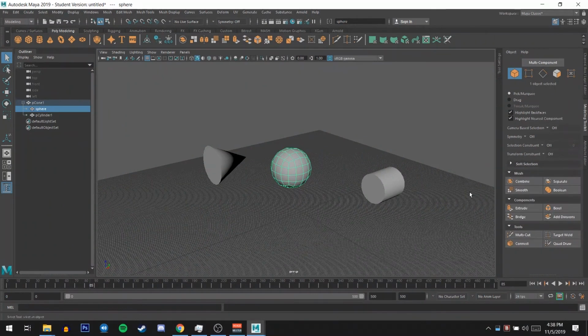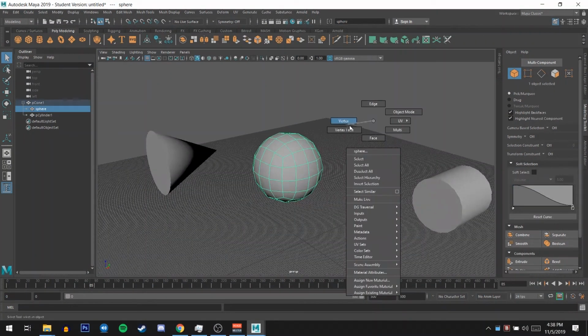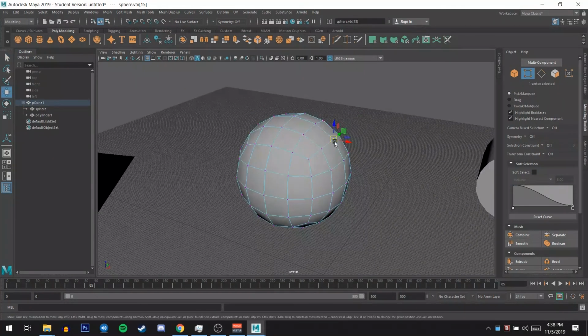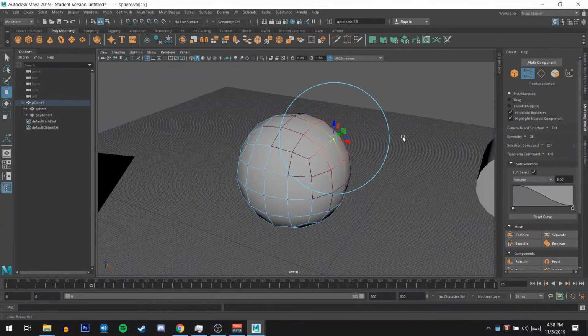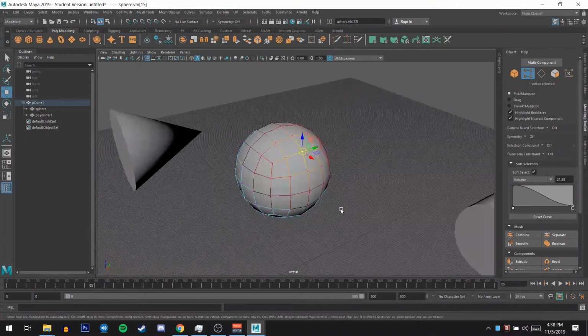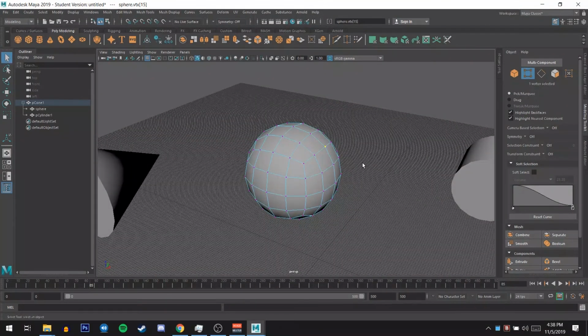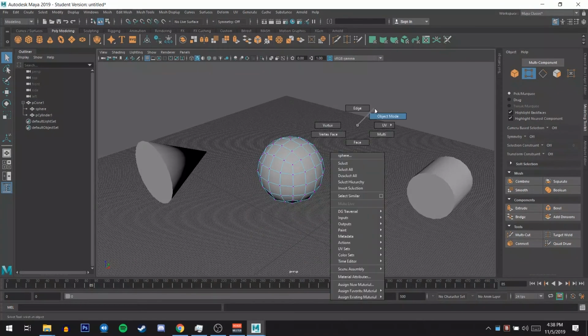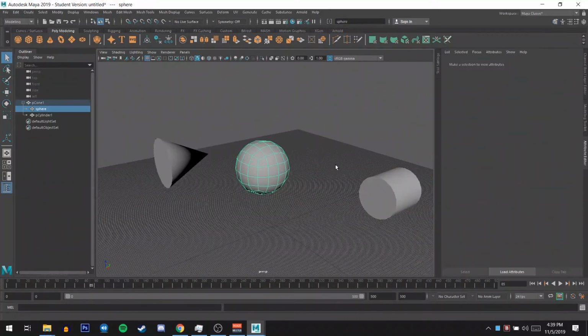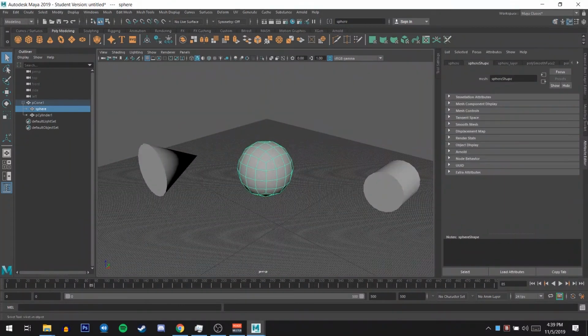There's soft selection, which you can toggle, by the way. If we're selecting vertices, if you have one selected and you want to move it, but you're like, oh, but now I have to move all of these other ones too if I want to be smooth, right? Nah. Soft select. Hold down B, just like we did earlier with paint select, and then hold down left click to drag out the influence, and then boom. It's cool. It's neat. And then you can hit B again to disable it. Yeah, so then you have, remember all those options over here? You can also find them over here in the modeling toolkit. Real neat.